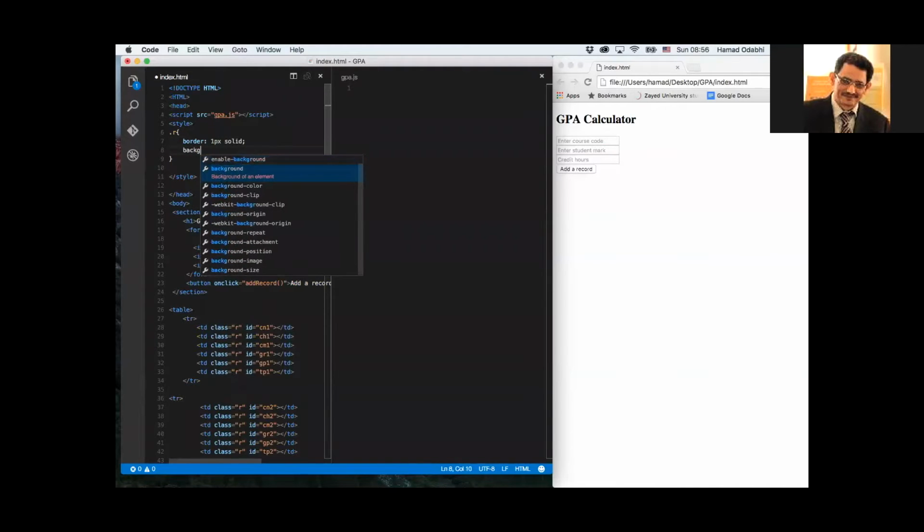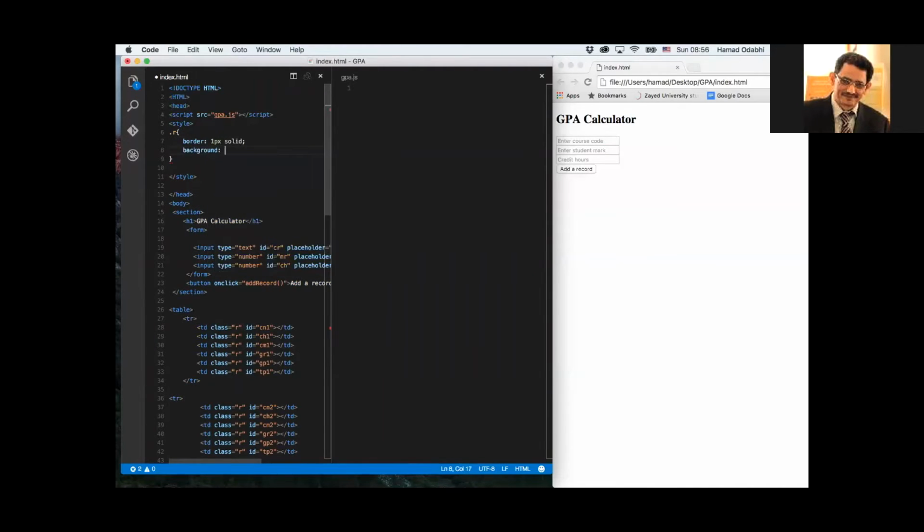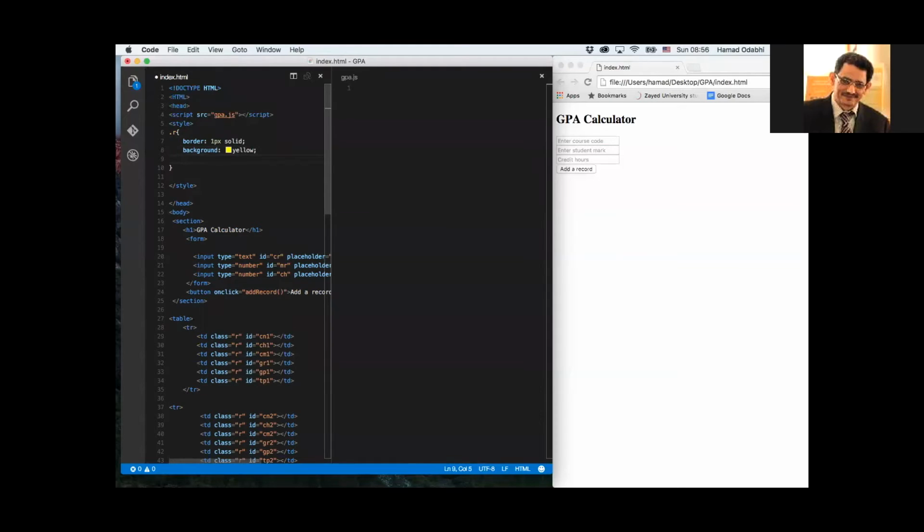We can also give it a background of, I think yellow is my best color here, and then we'll give it a height so it comes clear on the screen with the right height. So let's say height 20 pixels.